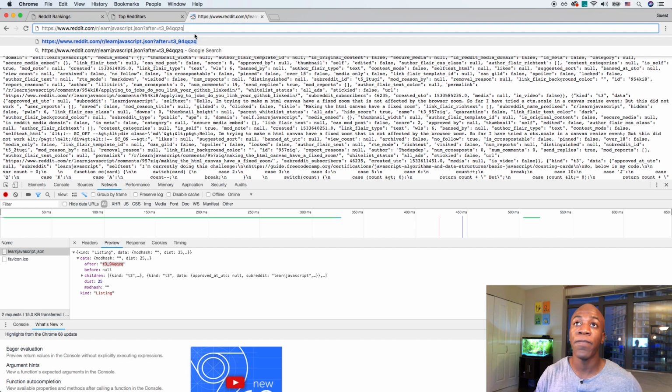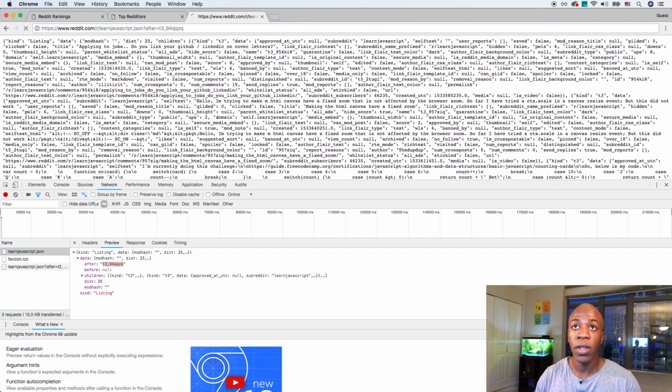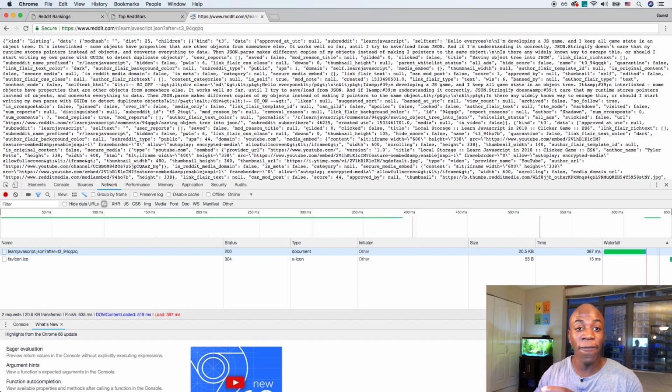And now on this, if we make the same request again, but this time with the after string inside the parameter, now Reddit is going to give us the following 25 posts as opposed to the same 25 that it gave us before.